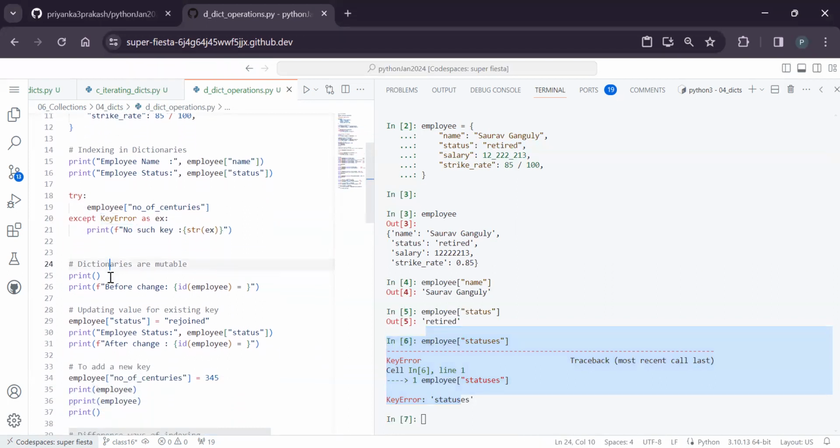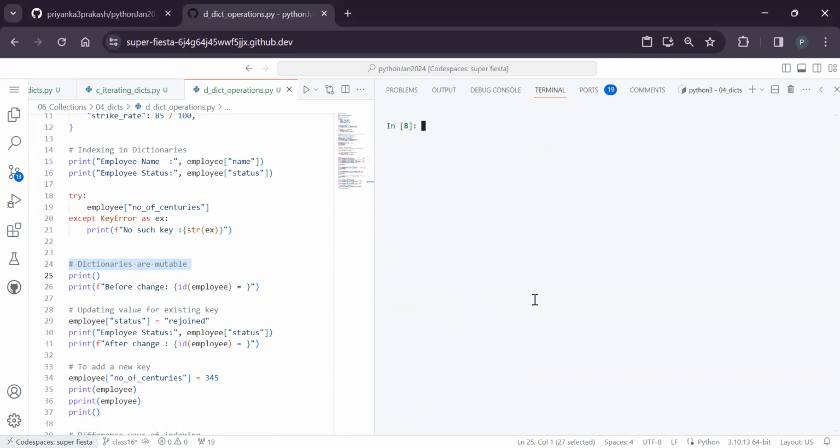In the same fashion, dictionaries are mutable objects. Means once you have a dictionary, we can add, remove, and delete values. So employee, if I ask, I have some values. Now, if you want to create a new key value pair, we cannot just add a single value. We should give which is the key and what is the value. So for that we can do like this.